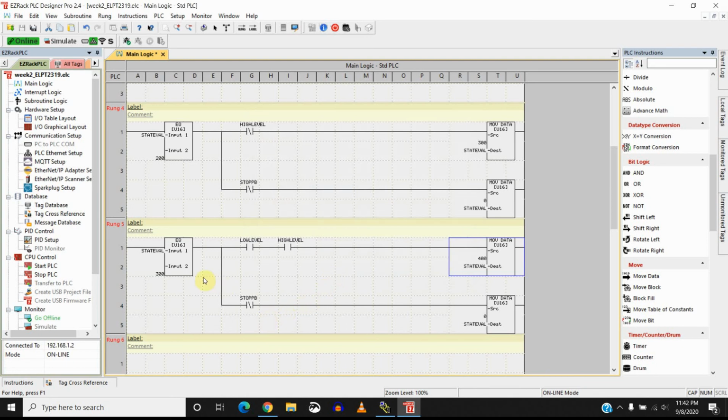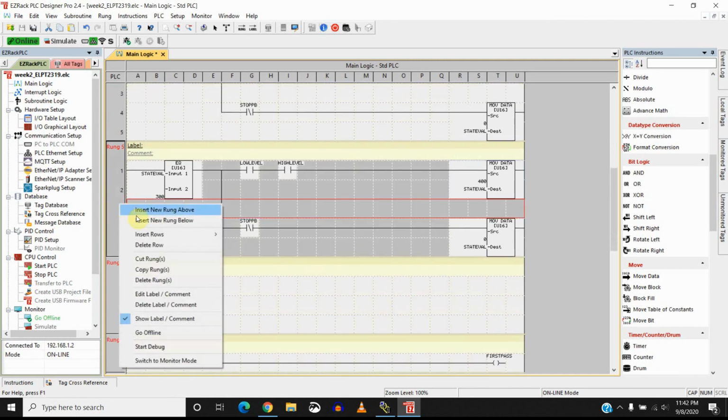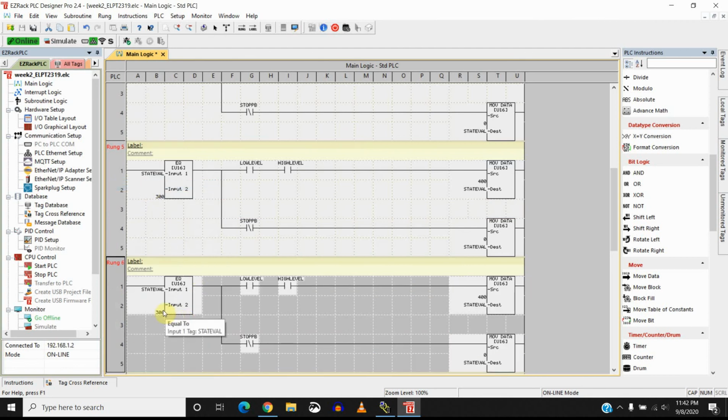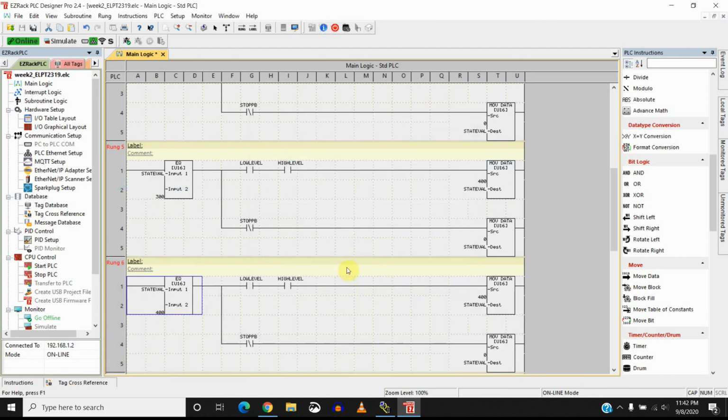So from 300, I go to 400, or I go back to power up. Now I've got state 400. I'm going to copy this, and paste it here. So now I'm in 400. From 400, I delay 5 seconds and go back to 200. Okay, well, that's different. I still have the stop, so I'm going to leave that alone.